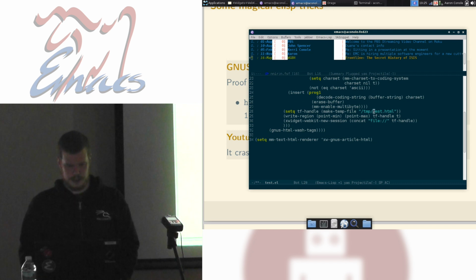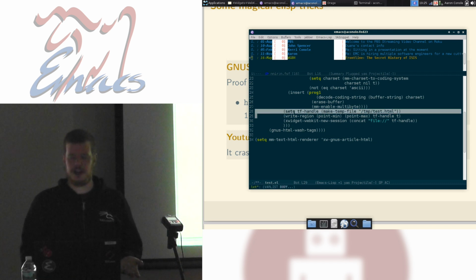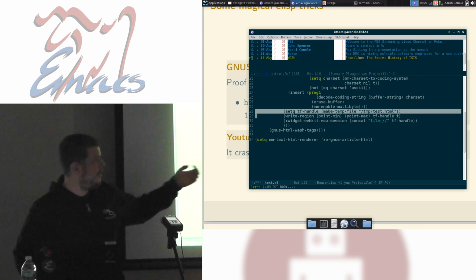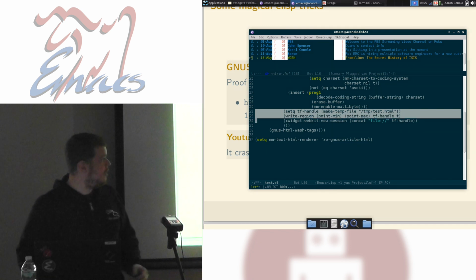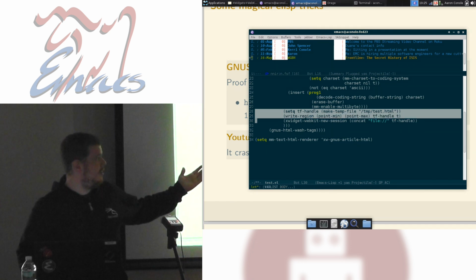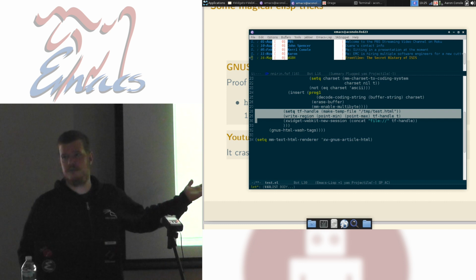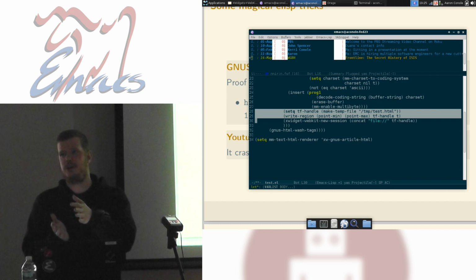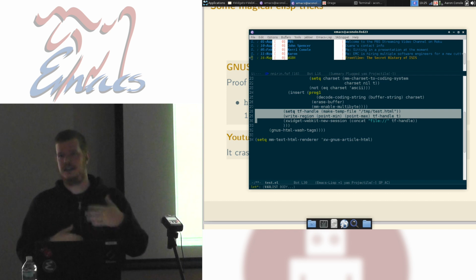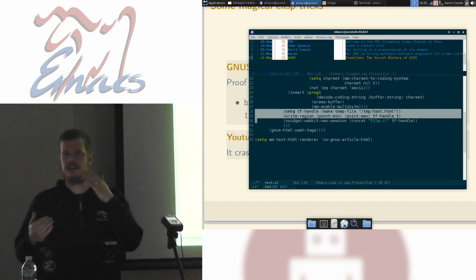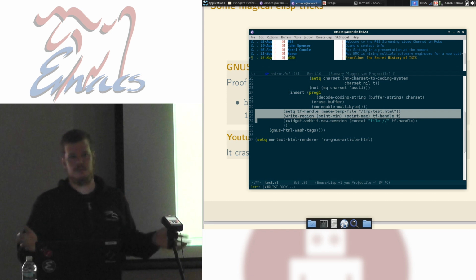So right here, I say make a temp file and give it this handy little prefix. Then I say write the data from that narrowed buffer. It actually narrows a buffer into that MIME part. And then you get that buffer, so you can say the min point and max point, and read that out.